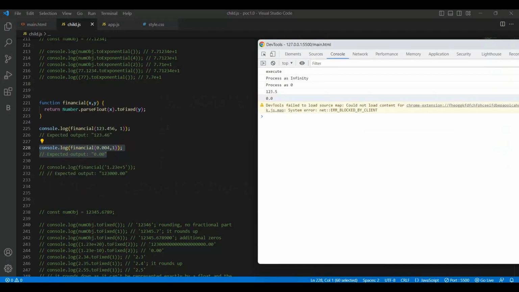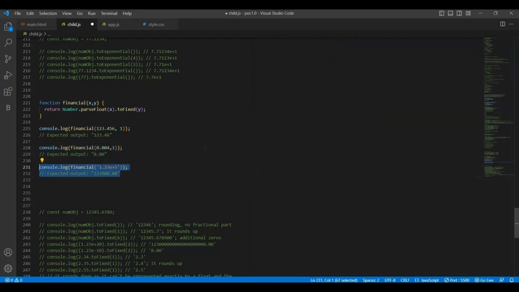Here are some examples. This is one more example. We have 0.004, but we applied 1 as the parameter, so it takes the first digit and rounds to 0. And we have one more example where we are applying it to an exponential number.